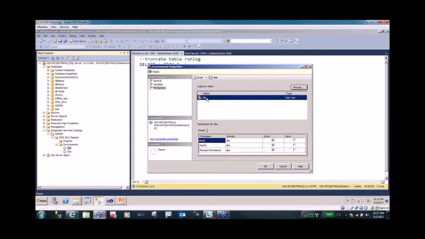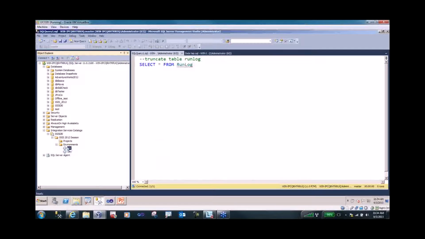We can also set up permissions. Who is allowed to look at these permissions or modify them? Maybe you'll have a team that's allowed to read them for troubleshooting but are not allowed to modify them. And it can be different depending on which environment. Maybe you can have it read-only for production and modify for dev. So it's really up to your company what you want to do. So really this takes the place of configuration files or configuration tables. You just set it up here. It's so easy.